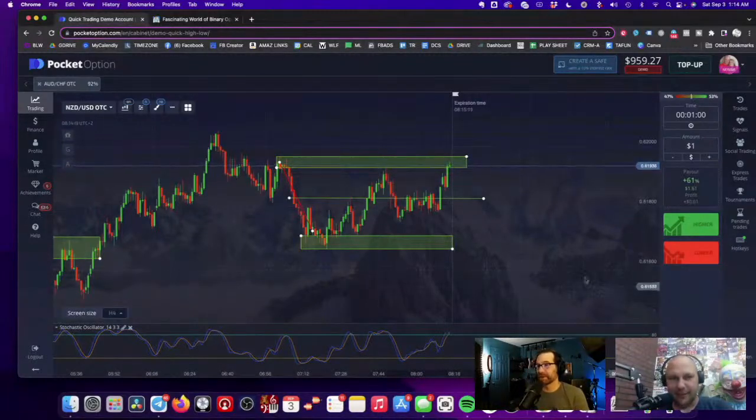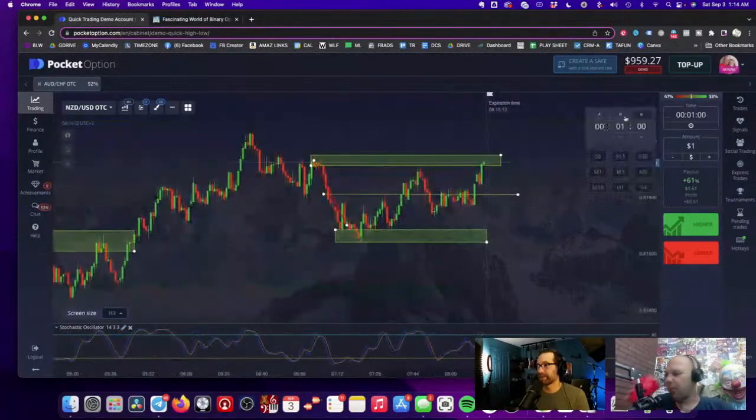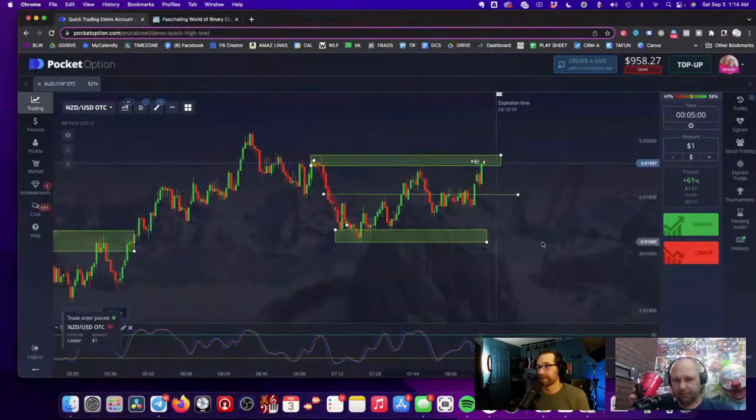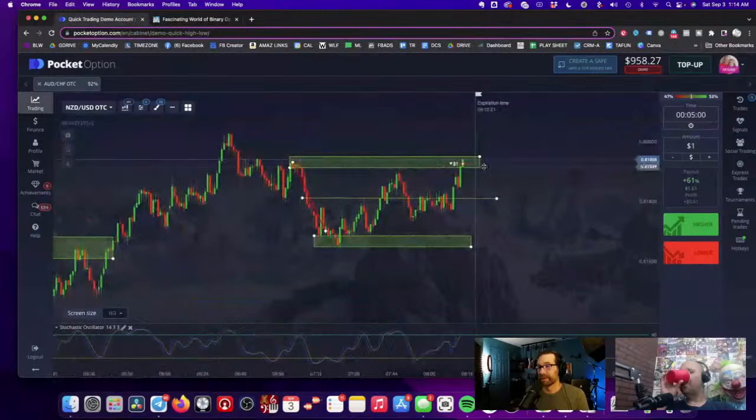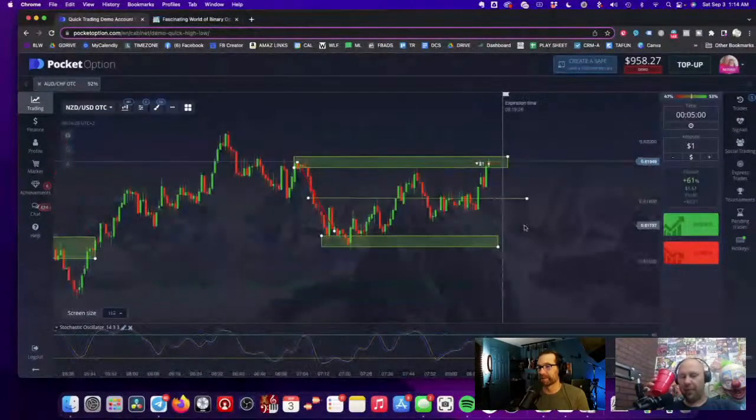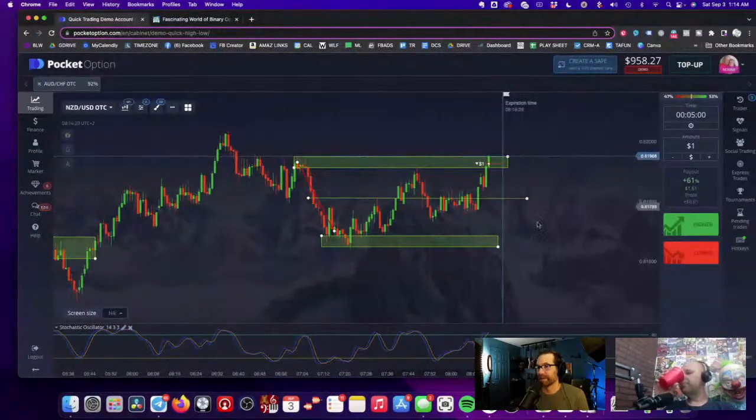No, it's huge. What's going to happen right now? Okay, what's going to happen right here? 1, 2, 3, 4, 5. I'm going to put a 5-minute put right here because it's back up to this line, and I'm just going to demo this 5-minute put. See if it's going to obey this. I guess if it doesn't obey this, it's going to break through it, and then.